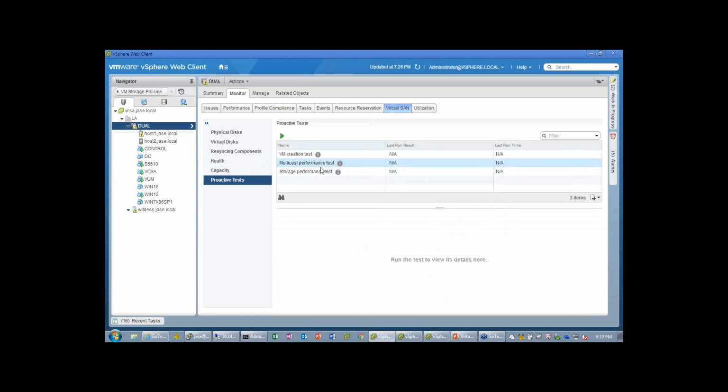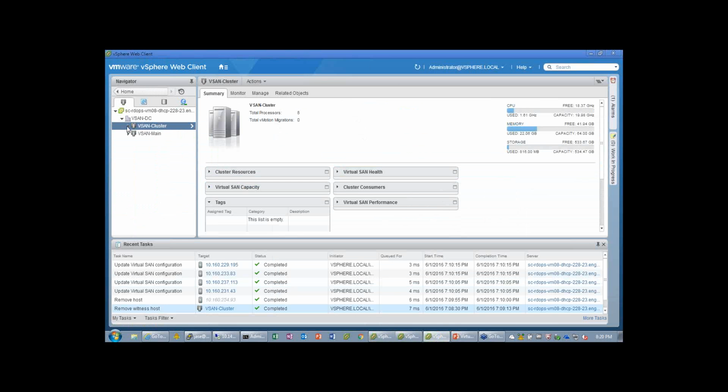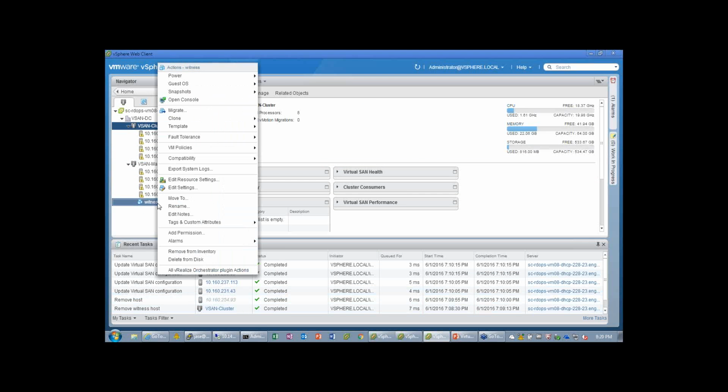But I can proactively go and check the configuration of the cluster to ensure that everything's properly working. Now, there's going to be one instance of this for each cluster. So if I have multiple clusters, like in this environment right here, then I would have multiple health reports, if you will.